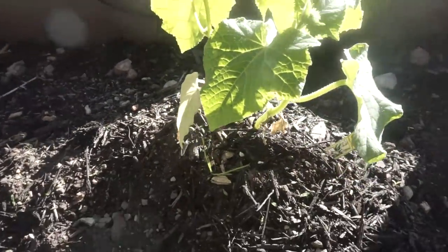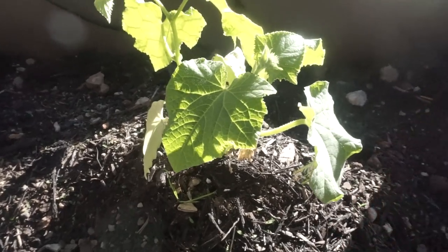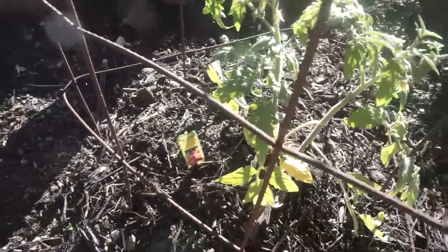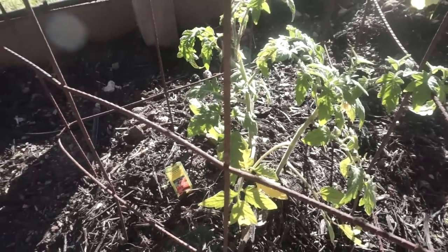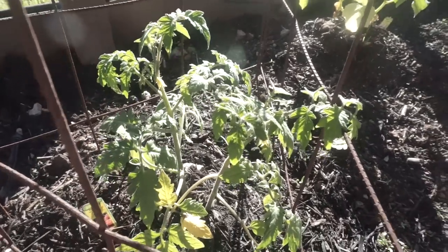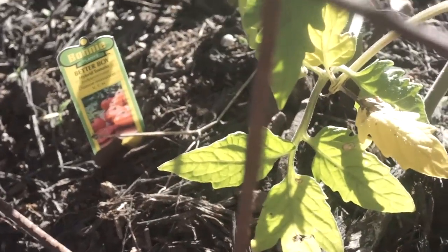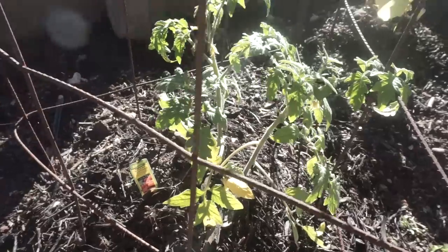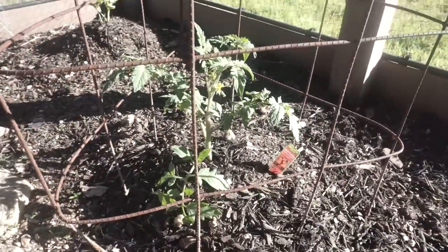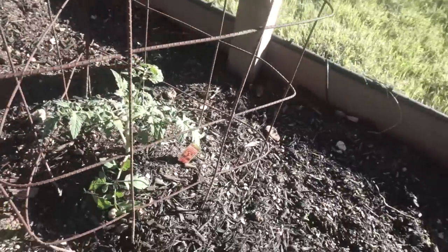Here is cucumber — this is going to be good for a pickling cucumber. They're going to be smaller cucumbers; they're called heirloom Boston pickling. Here we have tomato — I think we did about six tomato plants this year. In the past we've done a lot more and it's hard to keep up with eating them all. I didn't can as much in the past as I would have liked to, so I am definitely going to do that this year. This is a Better Boy tomato — it's a hybrid tomato. It's going to be so good; we've had these before. They're juicy, nice and plump — they don't disappoint. Here is another tomato called Rutgers heirloom tomato. We don't like to just get the same tomato plant — we like to do a little variety.